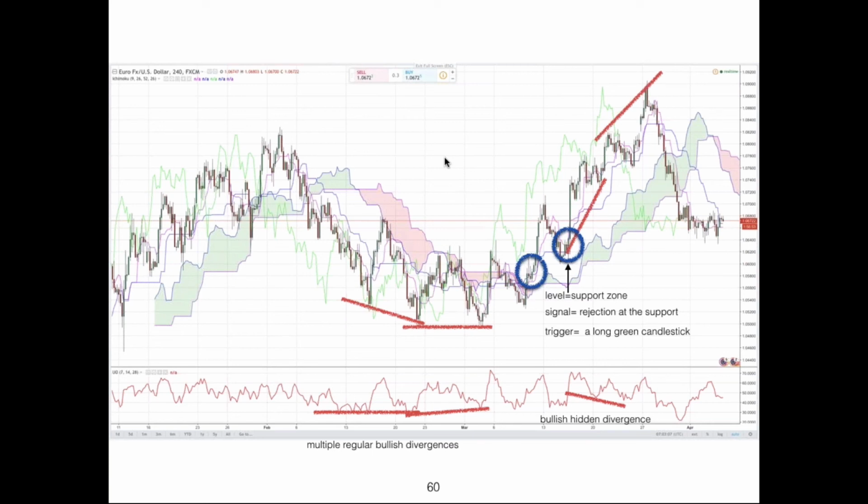Right at the top, we could find a bearish divergence, and we also find bearish Ichimoku signals. Therefore, we assume that the market will drop and it's time to enter a short position. So these are bearish Ichimoku elements showing the change in direction from uptrend to downtrend. These elements confirm the signals given by the bearish divergences.